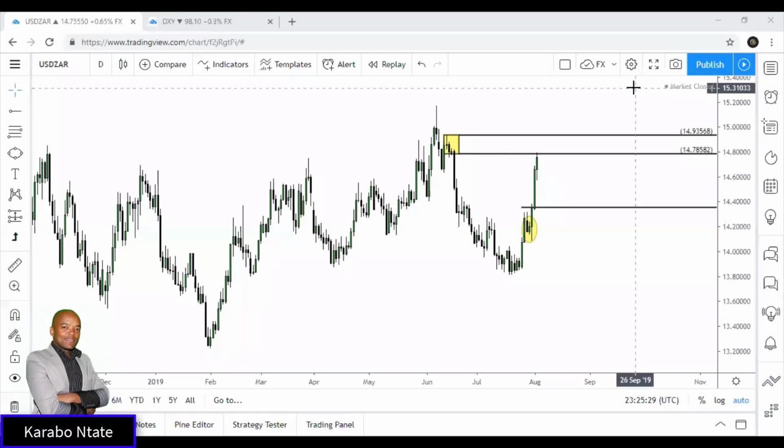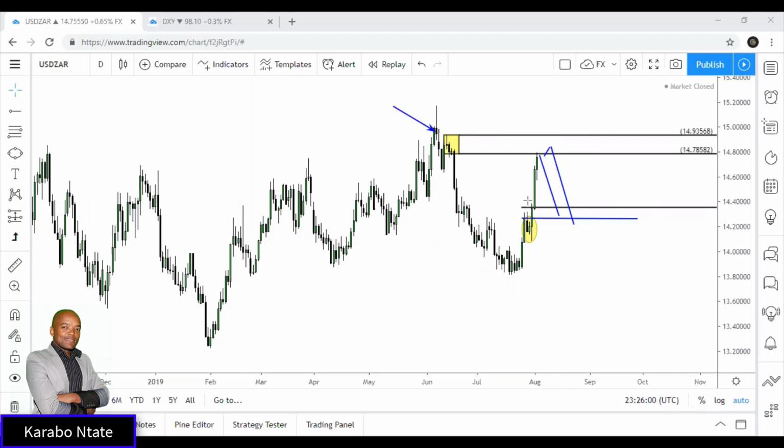Looking at the USDZAR on the daily time frame, we currently have this supply zone which is in control. Price has already retested this level, so price could possibly drop from here. But if we do get a push higher into the zone, we could still sell for a low risk entry up until this opposing zone.